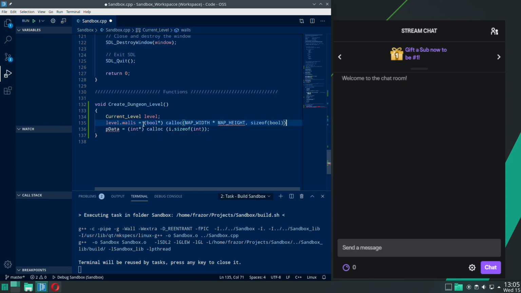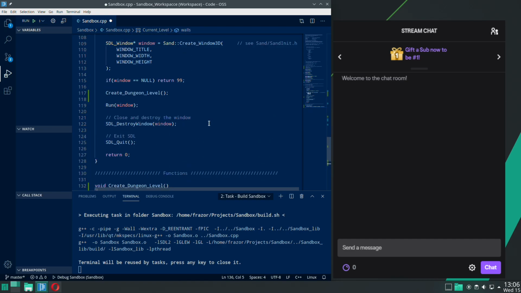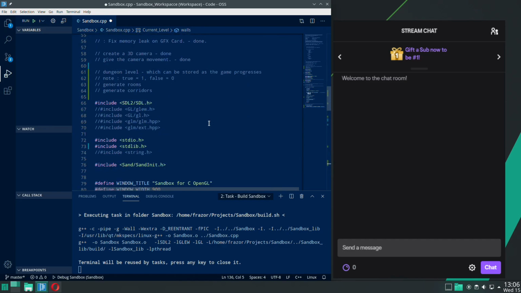Yep. The reason why I'm using calloc is because it sets everything to 0. So we have now, according to my notes, set everything to false.